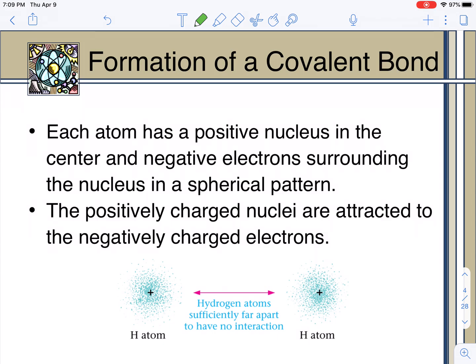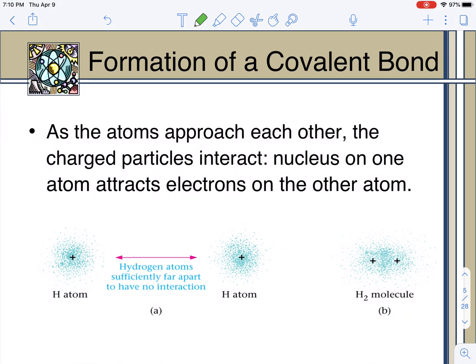Let's see how that looks a little bit more closely. So remember, we have atoms coming together. They're looking to bond so they can decrease the potential energy. And what happens is we have charged nuclei, right? These are positively charged, and then we have negatively charged electrons. So the positive charge from one atom, let's say this one on the left, is attracted to the negative electrons in this atom, and vice versa. And eventually they get to a kind of a place where they're really happy in this bond. But the question is, how far apart is that?